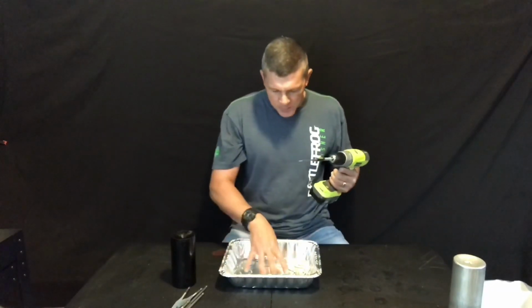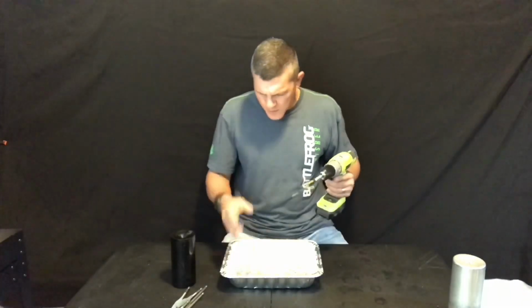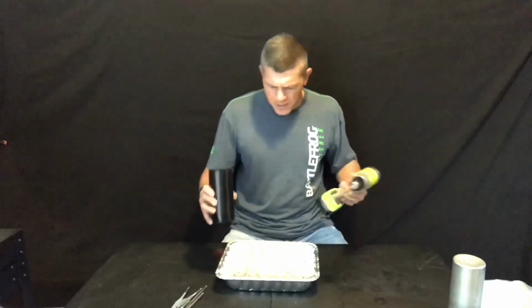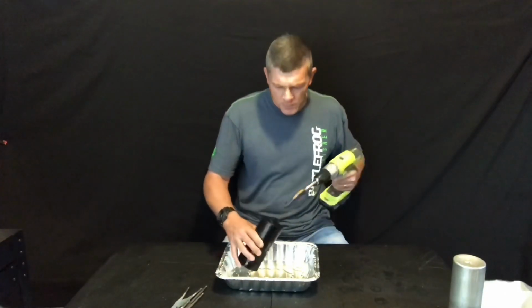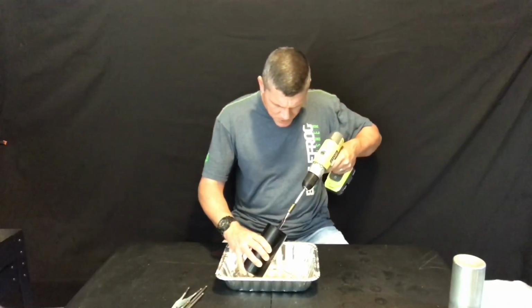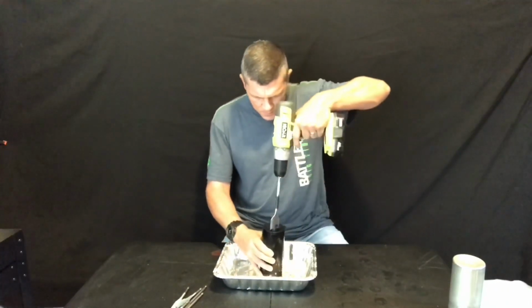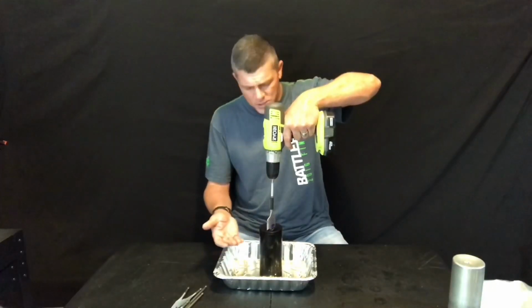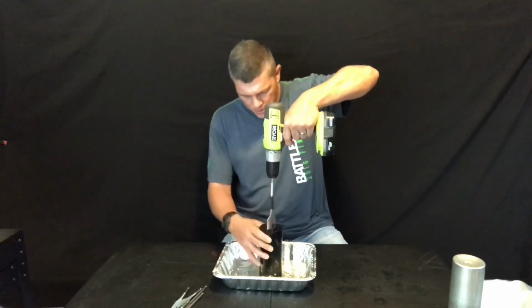It's best to go ahead and have something handy to collect all the wax. This is going to get kind of messy. There's going to be little wax flakes flying everywhere. So to keep that contained, you're going to want to get some type of container to collect that. Not to mention we can collect it and use it later for different projects. So we're just going to line it up about as center as we can get it. And we're just going to drill down. You're going to want to go kind of slow. You don't want to go too fast and end up having this fly out of your hand. So just start off real slow.